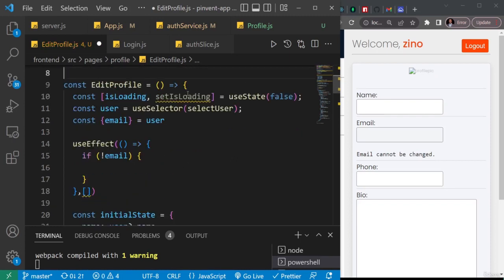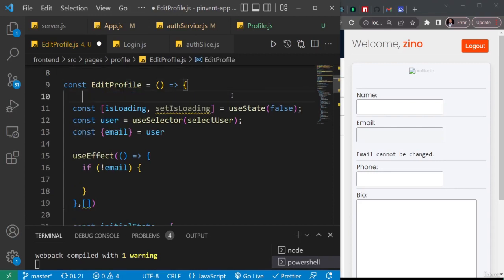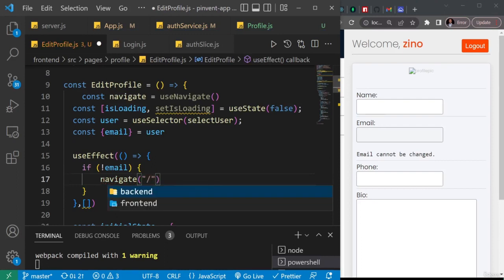So here, let me just put it up top here. I'll say const navigate, and that's going to be equal to useNavigate. So here I'll say if there's no email, I want to navigate to the profile page. So /profile.